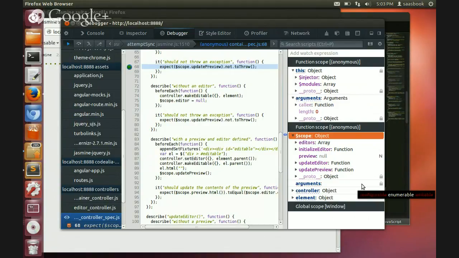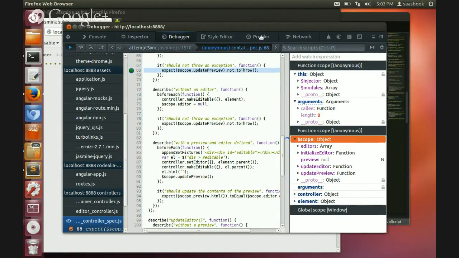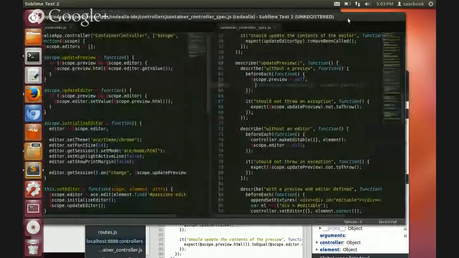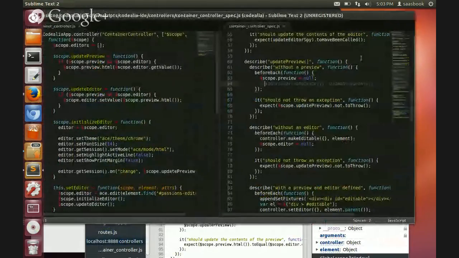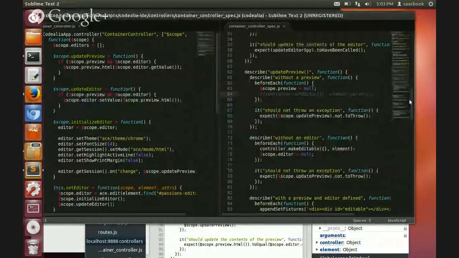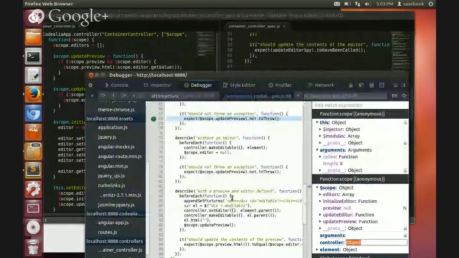So show me your Sublime again. Yeah, this is important that I get this. All right, and we're working on update preview. Okay, so scope dot... go back to your browser tool and go to the console.